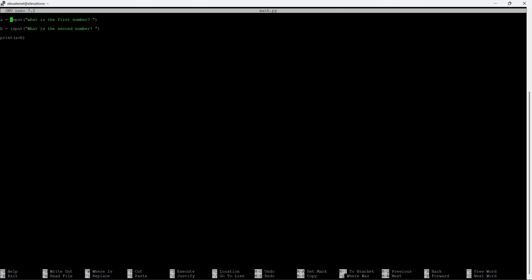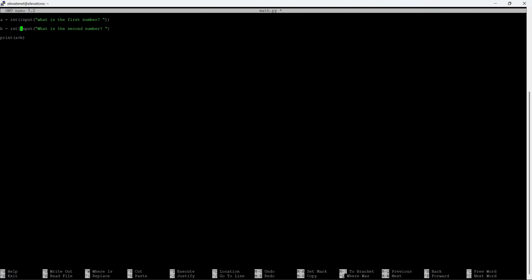Now, if I want to actually input a number, that's where things get a little bit more interesting. Here, right before we say input, we need to indicate that it is going to be an integer. So int means integer. Integer is basically just a whole number. If we start getting into decimal points, you have to declare it as other types of variables, but we're going to start with integer just to make things easy.